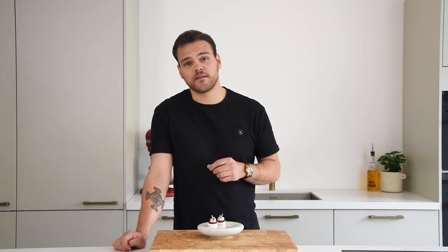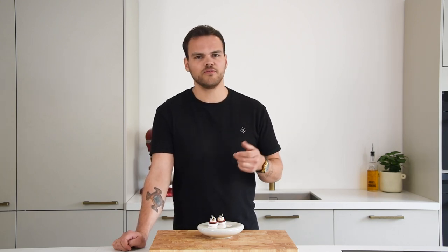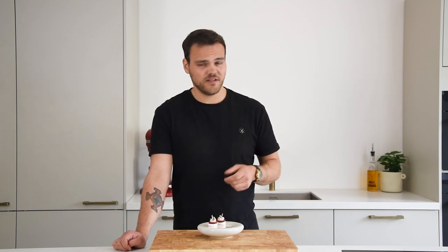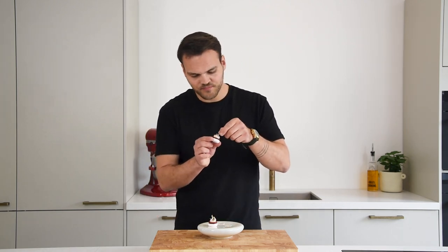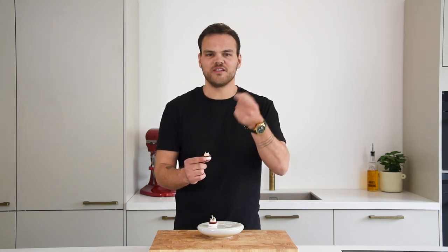I bought these at the store and they're pretty mild in flavor. So if you use homegrown, they're going to be much sharper — I think maybe that's even better, but just be careful with that. They're really, really delicious. And the sisal on top is just a fun gimmick and it's really delicious as well.